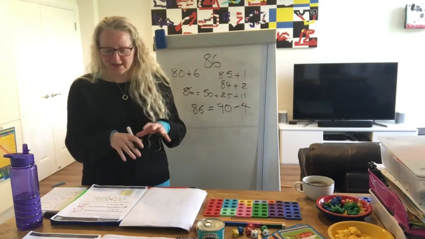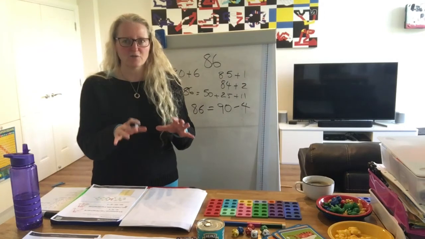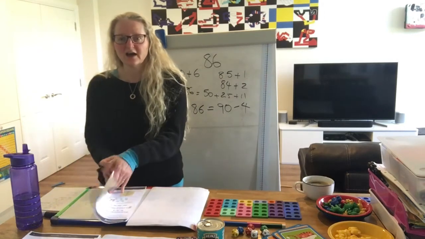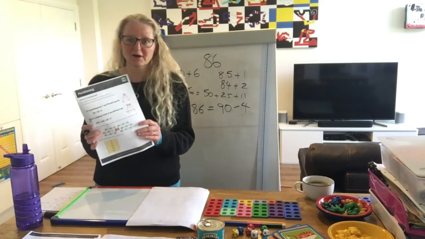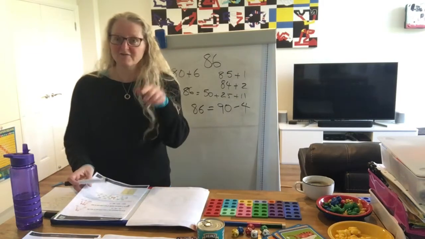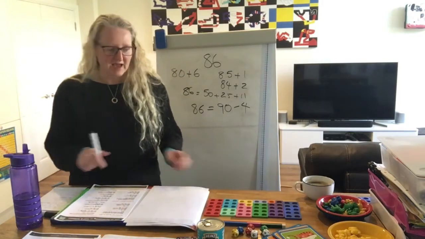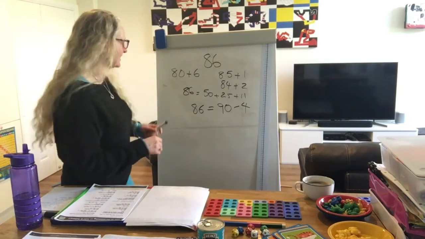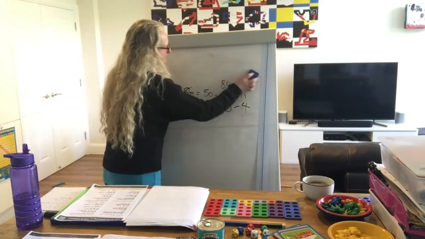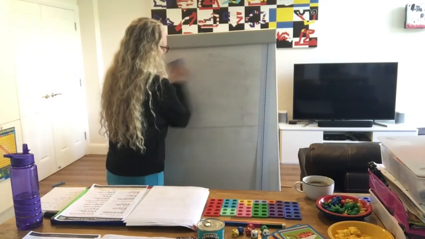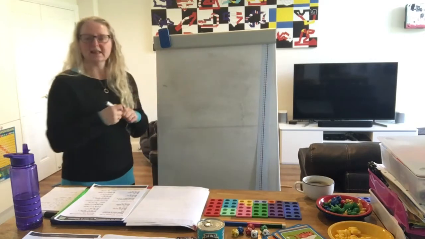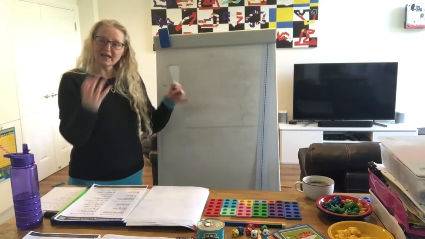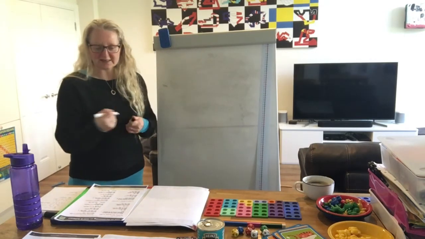Okay, hopefully this is making sense and hopefully you've got an idea of what partitioning is. I should point out, I'm following my notes, this is a booklet that's about to be published, so you've got this video and booklet to read. Okay, so when you go on to then looking at how you use partitioning to add and subtract, you can see that you break down the number, you do the individual parts, and then you put it back together again.